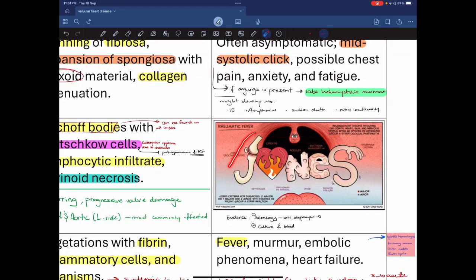Jones first is polyarthritis, but here it is special because it is migrating polyarthritis. It is not like rheumatoid or osteoarthritis. Here it will start, for example, somewhere like the hand, then suddenly it will go, not in order, to the elbow, suddenly the knee, suddenly the hip. It is not following a symmetrical order, for example.